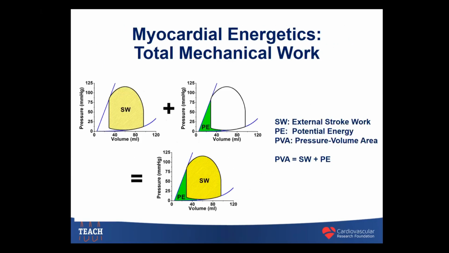And when we think about energetics, in truth, it's more than just the stroke work. The stroke work we said is this pressure volume loop. And this green area here is what we call potential energy. At the end of each beat, there's still a lot of energy that is somewhat wasted. You have all these bonds that are still together and yet to come apart. There's heat and so forth. So there's a lot of energy that's not completely utilized. But these two areas, the potential energy and the stroke work, are called your pressure volume area. And this correlates with the total myocardial oxygen consumption.